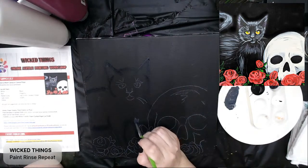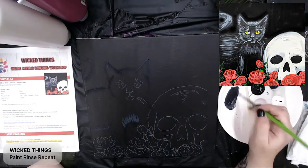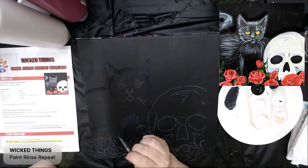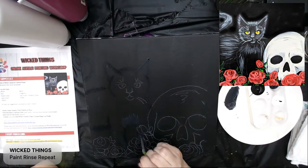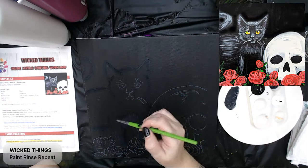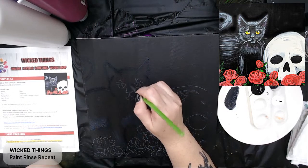So I'm going to take this deeper color and I'm just going to kind of add in some shadow here. Might even darken it just a pinch. Right around his chest. And then down here by the bottom of his feet, adding a little bit of shadow. And there's some roses here, so kind of avoiding those roses a little bit. Now down here by his belly, still pretty dark. Right down the middle of his nose.